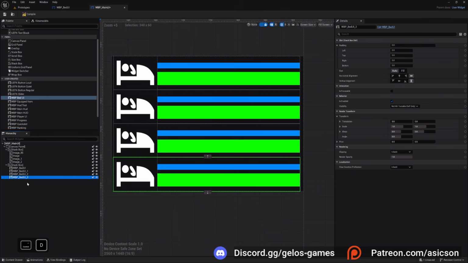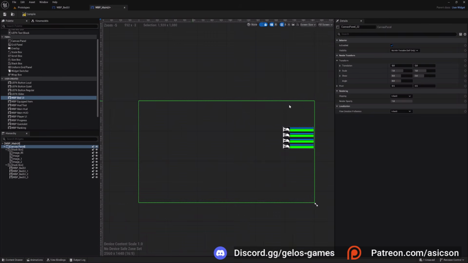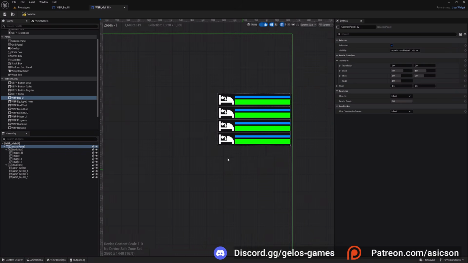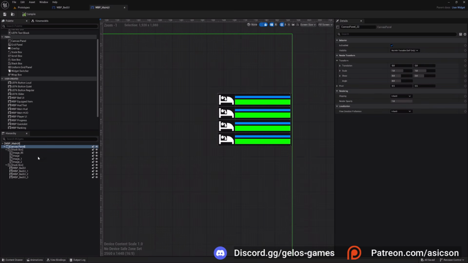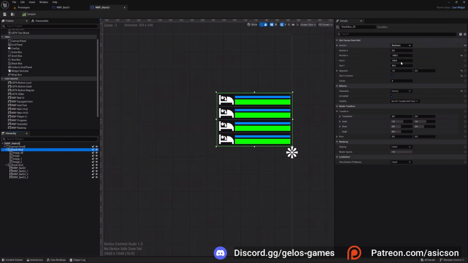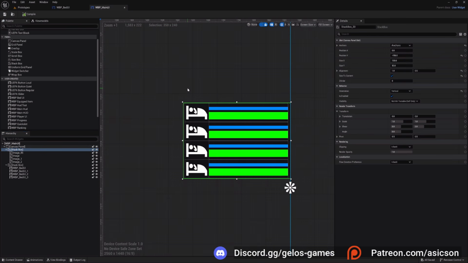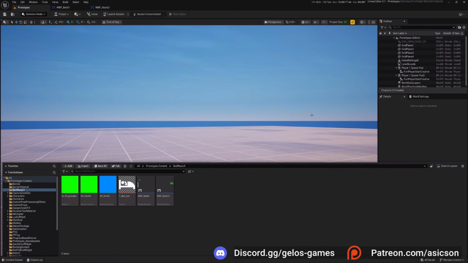So now, for example, if I create 4 copies, and that's it. So this is our UI. So you can see that this is our screen, and this is how that would look. Totally fine. So now we have all our parameters. Yeah, so we can now get all these numbers that we need. And this is pretty much how you do Verse UI. You're first doing it in the widget UI, so then you know your parameters, you play with these values, you know all that, and then you start coding. We can keep that, and now let's code.